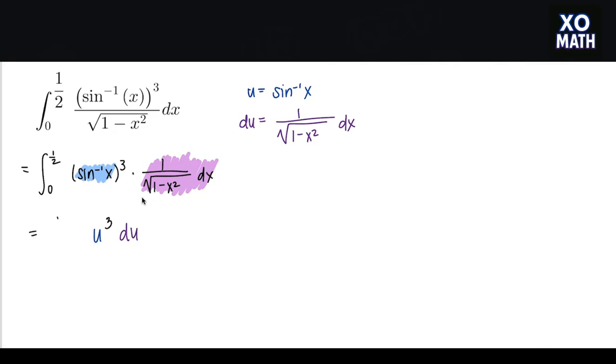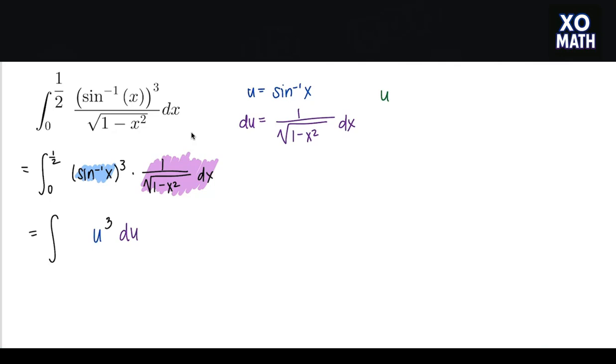but our limits of integration are currently still x values. So x equals 0 to x equals 1/2. Remember, we can, if we want to, leave them as 0 and 1/2, but we'd have to put x equals 0 to x equals 1/2, because if we just write 0 and 1/2, then we're implying that they are u values, that they match the differential. I'm going to go ahead and change these x values into u values.